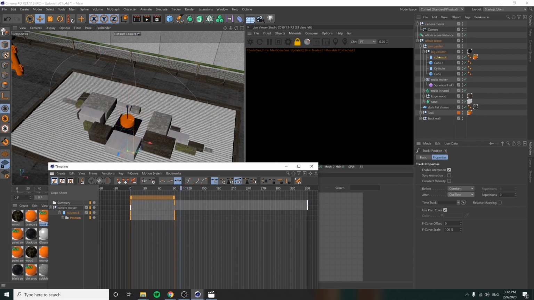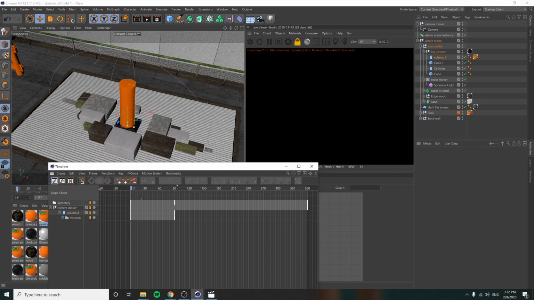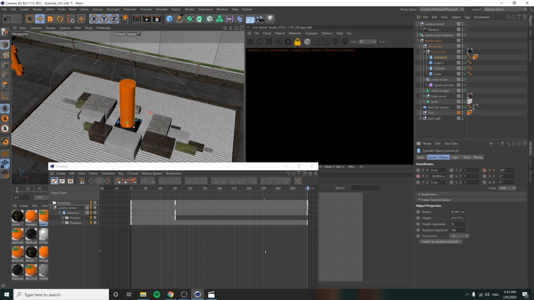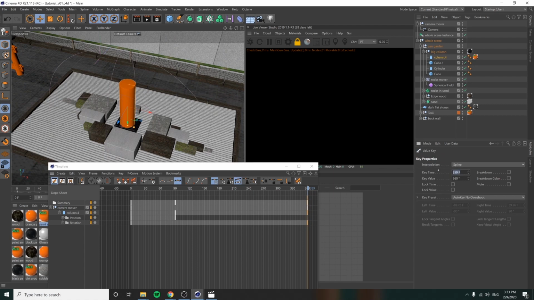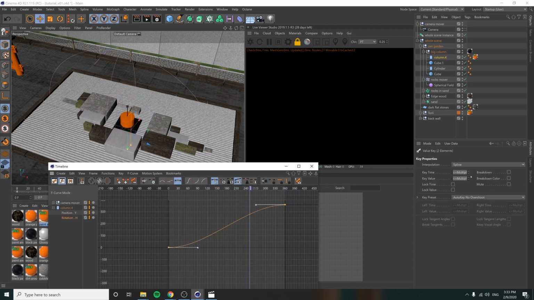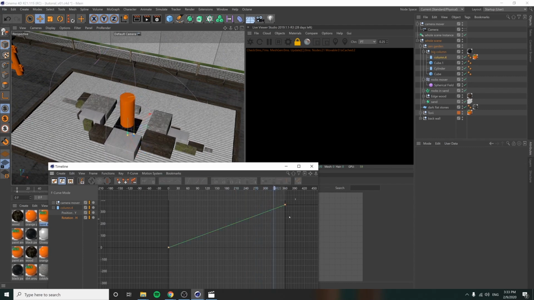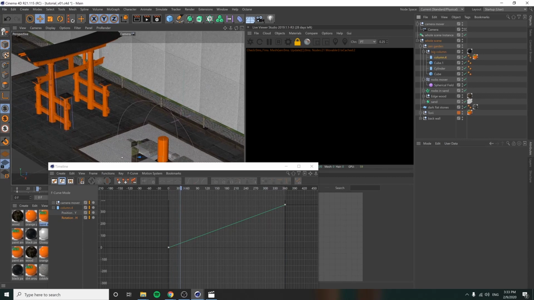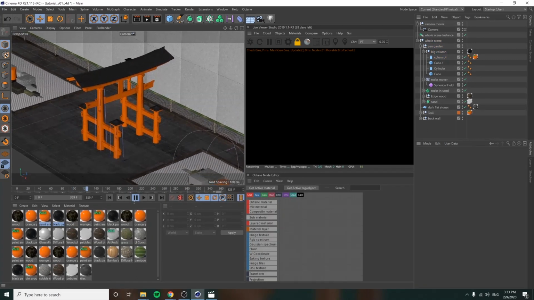The next thing we want to do is get this to spin around over the whole duration. So we can set a keyframe for the rotation here. And then by the time we get to the end here, we want this to be 360. We'll set that keyframe. Let's make sure this is at frame 360 too, because we want frame 360 to line up with frame 0. Other thing we should do is on the rotation, let's make this a linear curve instead. That way it'll go at an even pace, it'll rotate smoothly. And you can see that when we go back to our camera, it's already in the instance. Everything is going smoothly. This is great, making great progress.